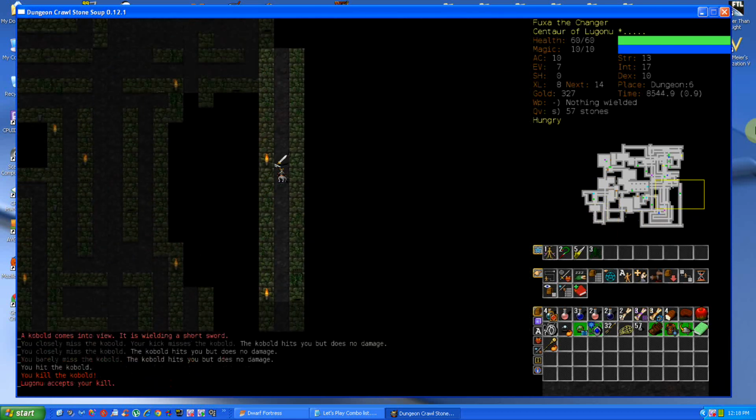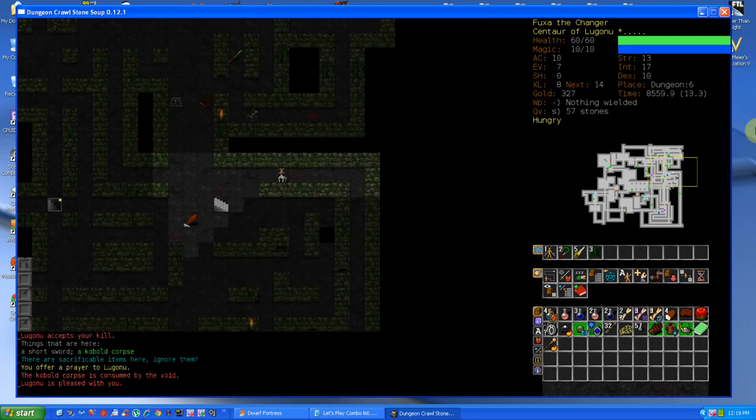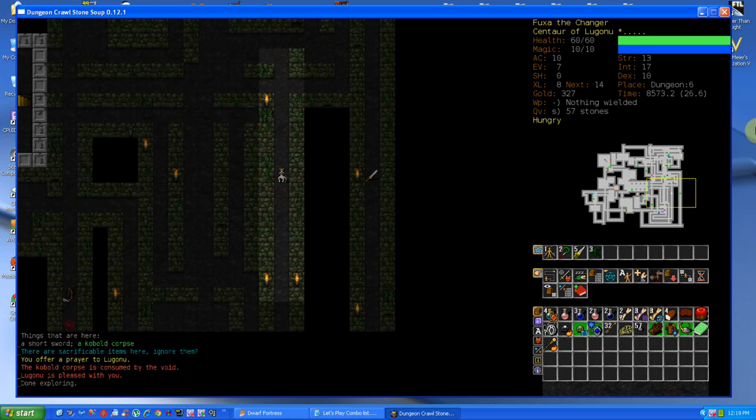Kill this guy. Right, have to sacrifice it. Done exploring, okay. At this point, I made it to the Ecumenical Temple. That's a good stopping point. I'll cut the video here, and we'll pick it up in the next video.